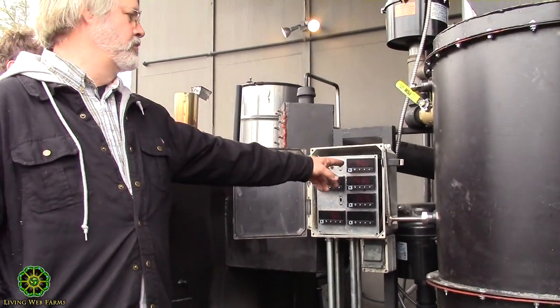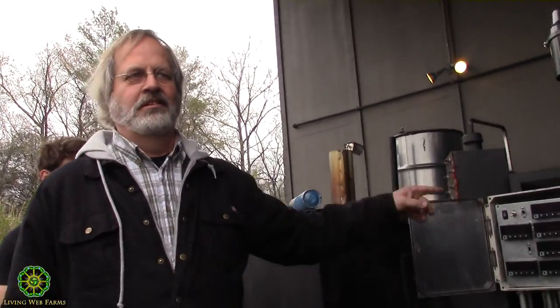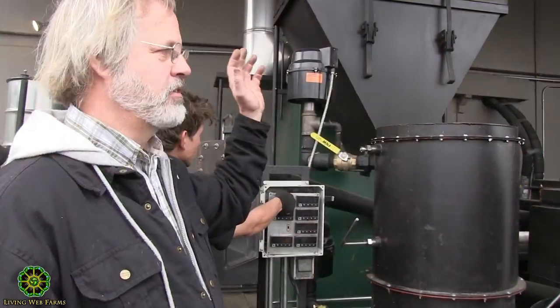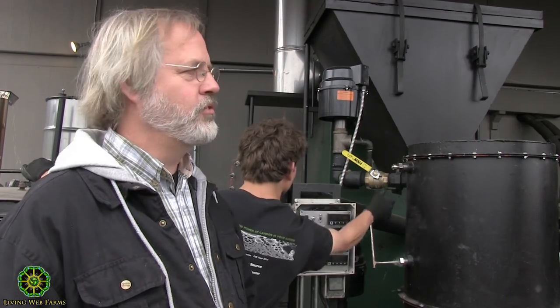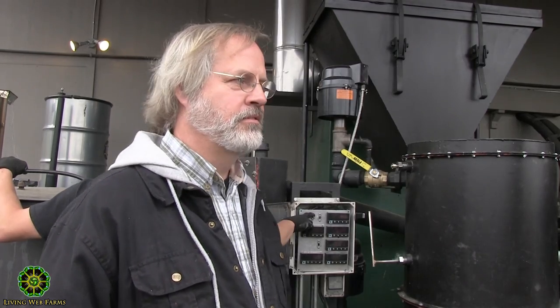So when this gets to 1350 degrees Fahrenheit, we'll slow it down and control it right there and run the whole system by keeping it right at that temperature. It gets up to about 1600, I'll melt a hole in the bottom. If I run it at 1200, it takes too long. So, and this is only by learning over a period of time where the limits are. We want to do it as fast and efficiently as we can.